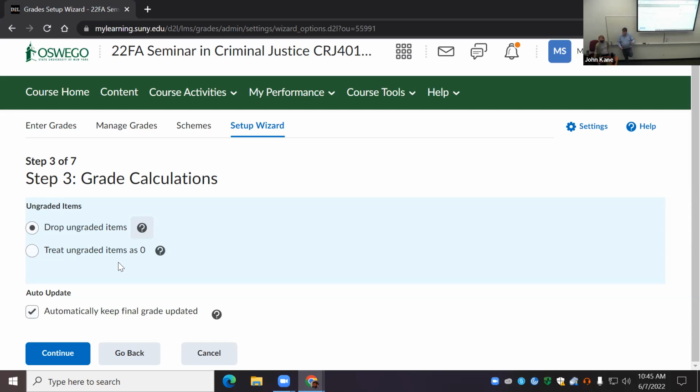And when you have hundreds of students, that could be a fair amount of work. So I normally treat ungraded items as 0, but I don't put items into the gradebook category until they are due. And then if I allow them to still complete them, with many things I do, then it will just override the 0 when they retake it again, if you allow multiple attempts or attempts past the due date.